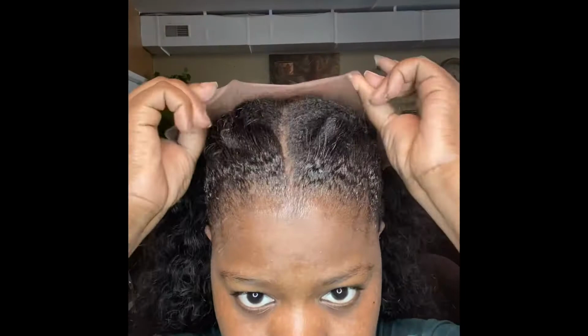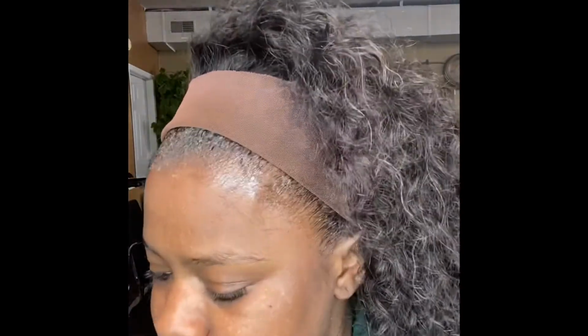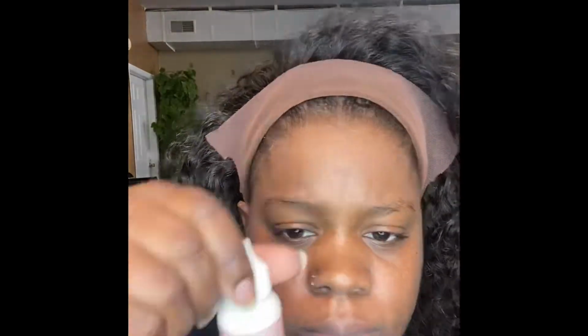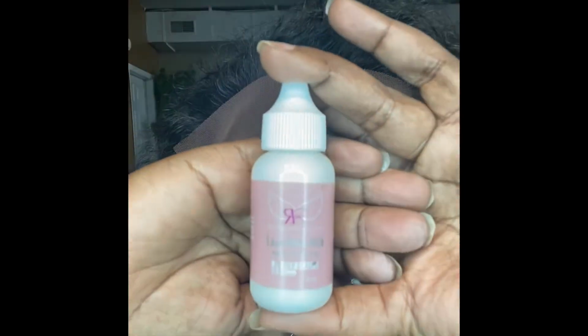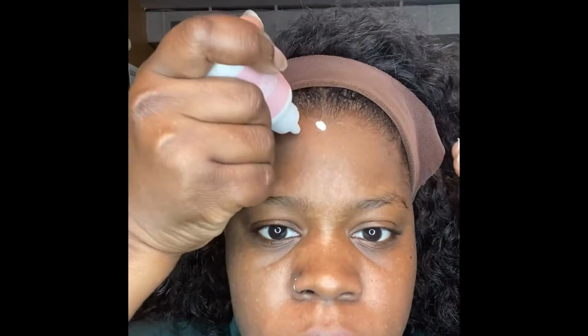for my lace adhesive. Okay, so right now, again, I'm just measuring to make sure I put my lace melt milk adhesive in the right spot. So I'm just making sure one last time that I have the hairline right where I need it, so I know where to put that lace adhesive. All right, so this right here I'm getting ready to show you guys is the Righteous Reconstruct Lace Melt Milk. I'm sorry, it is the lace adhesive that I use for all my installs for my clients and for myself.